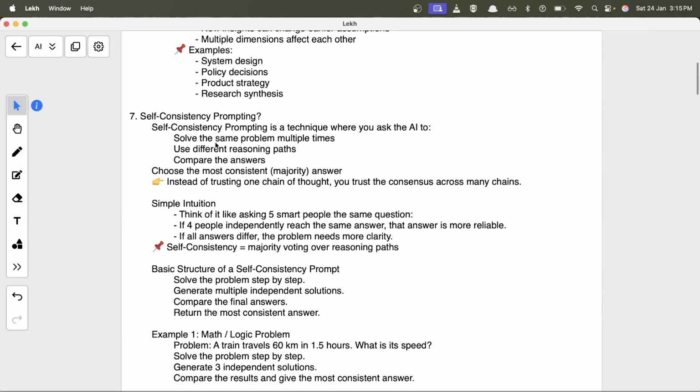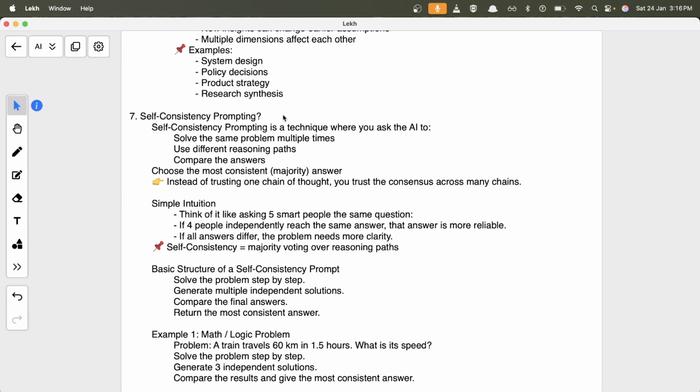Let's move to another one, which is the self-consistency prompting technique. In self-consistency prompting, a model solves the problem multiple times. As in tree of thought and graph of thought, graph of thought has interdependent solutions, and the tree of thought model was generating multiple solutions. After generating the solutions, it was comparing them, like pros and cons for a solution, and then giving you a recommendation. They were not interdependent nodes; it was trying to find different solutions and then giving you the best one out of it.